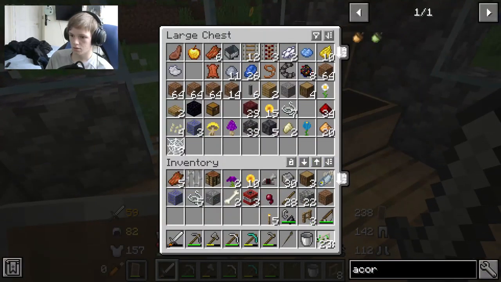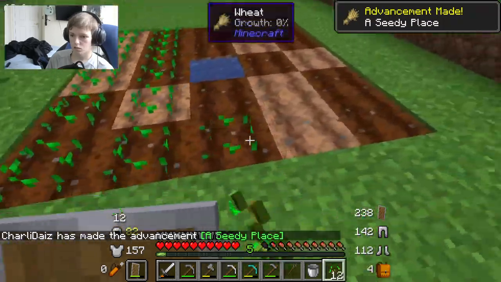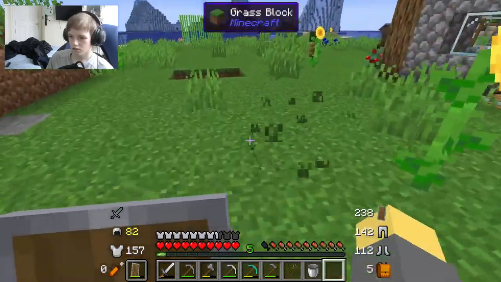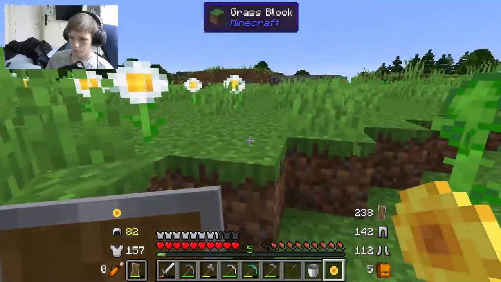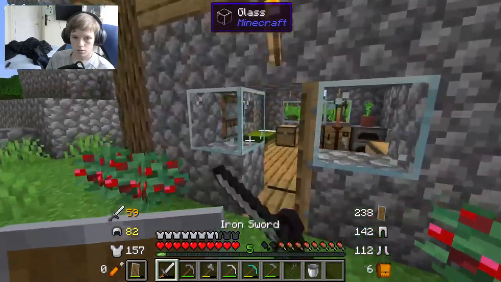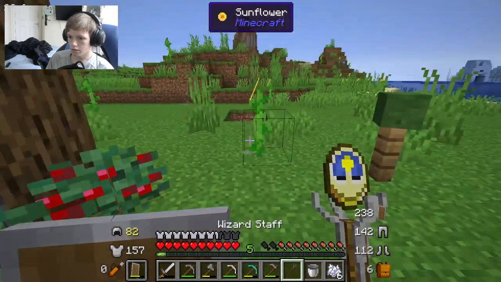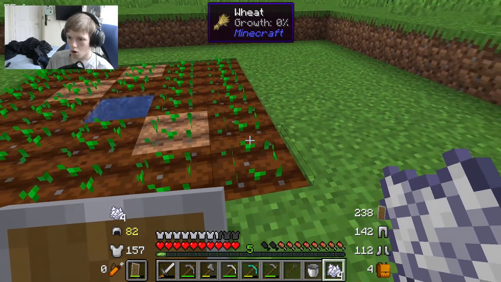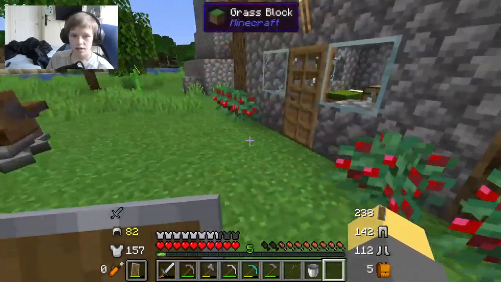Where are my seeds? There we go. Hey, a seedy place. Let's go. Just place them everywhere. And then... dude. One spot. That's okay. Not that. Now we just need bone meal. Yes, and then... It replaces back the seeds. How convenient is that? Whoa. That's convenient. I like that a lot.